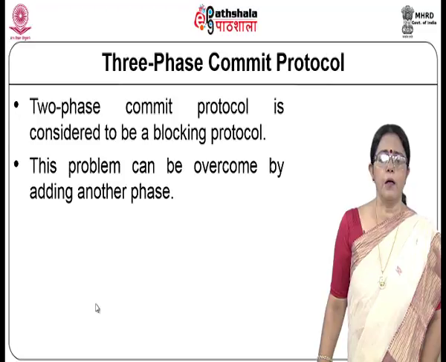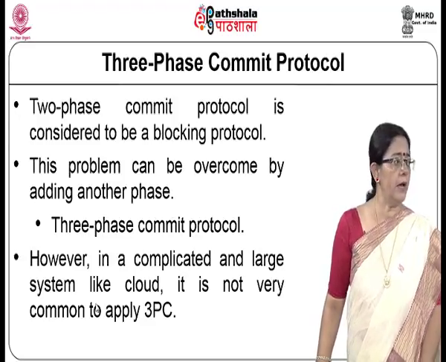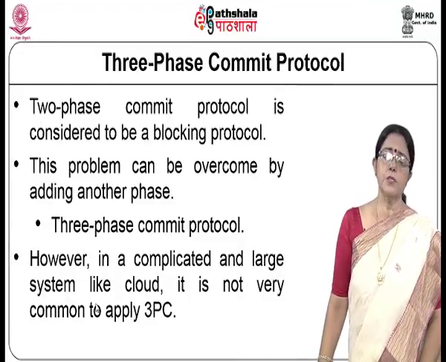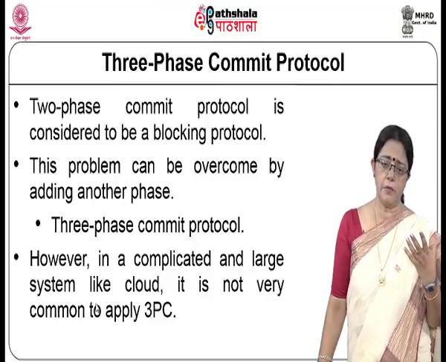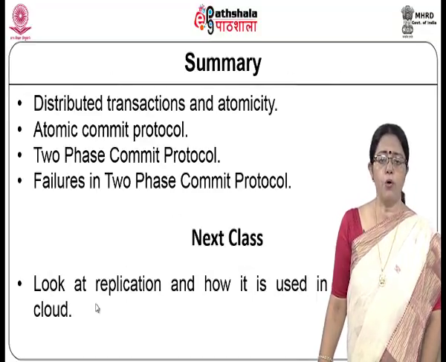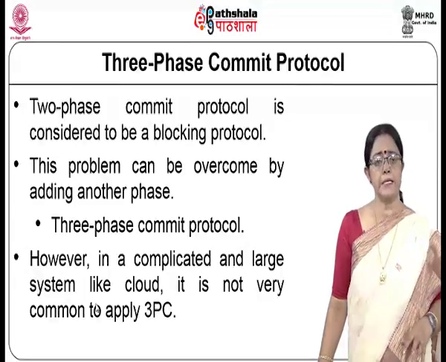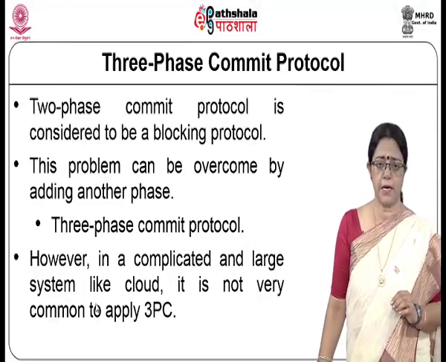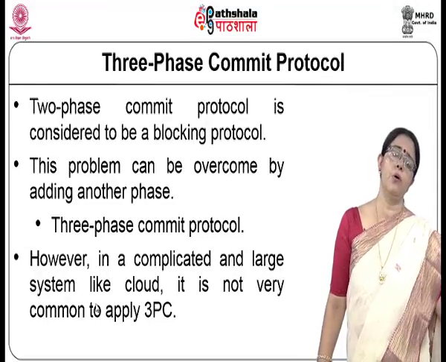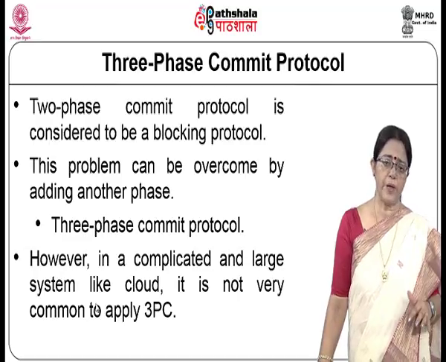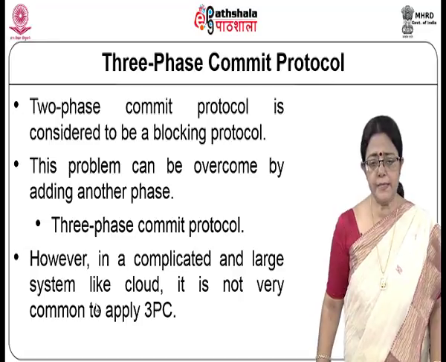So, the two-phase commit protocol is considered to be a blocking protocol because of two incidents: if a specific message is lost, or if the coordinator crashes at a specific point in time, the protocol cannot continue. All the participating servers have to wait for the coordinator to come back up, and only then can a decision be taken.